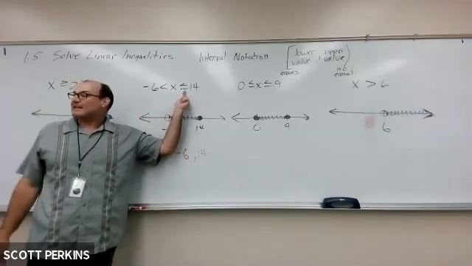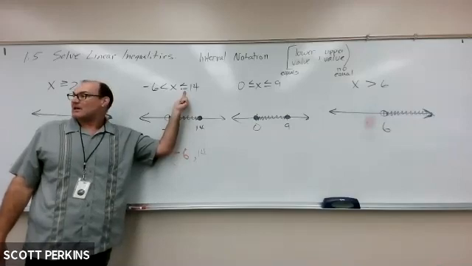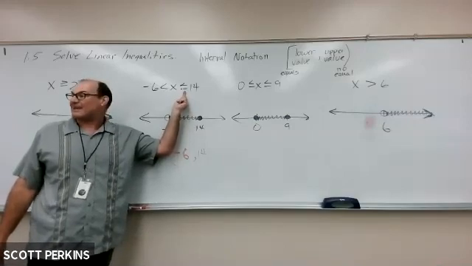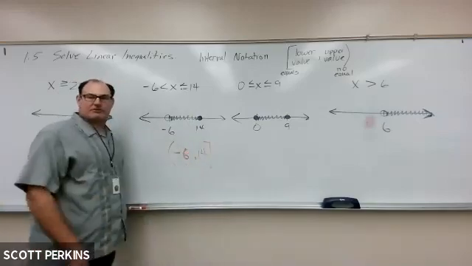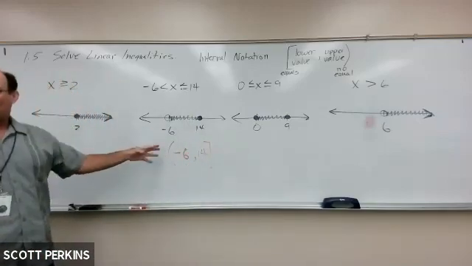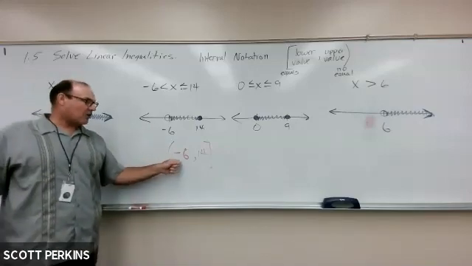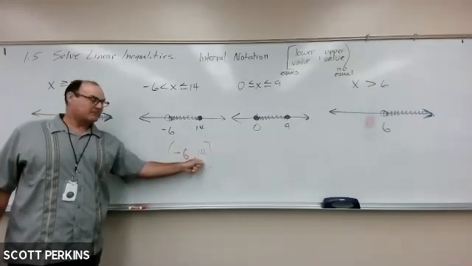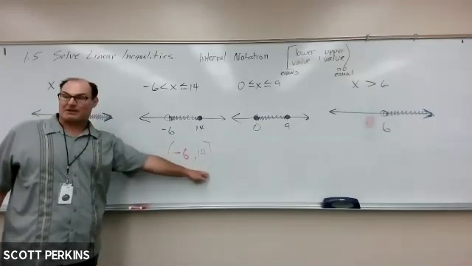On the 14 end, is there an equal sign on the 14 end? Yes. So what am I going to put at the 14 end of this? Put a bracket. And there's my interval. That communicates that all of my values, my solutions, when we're solving an inequality, they start at -6 and they go to 14. -6 is not part of the answer. 14 is part of the answer.